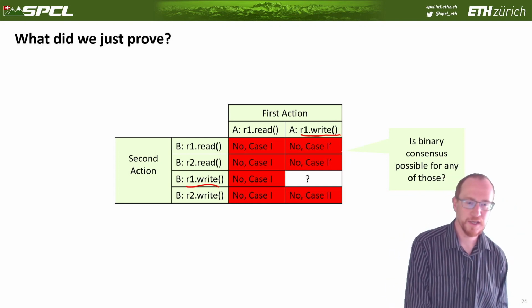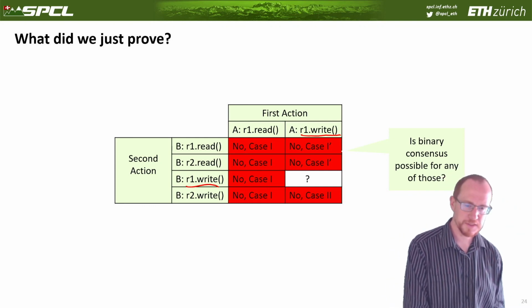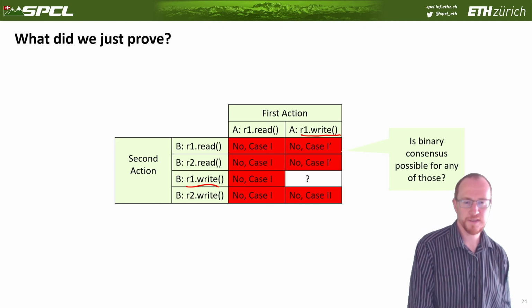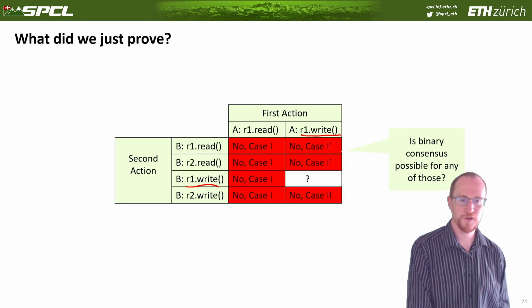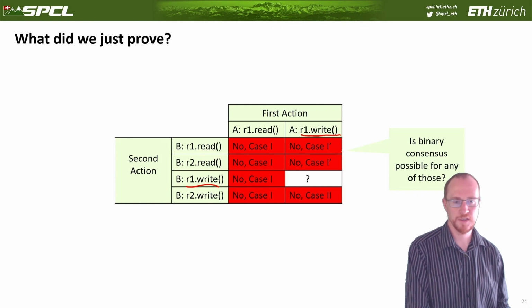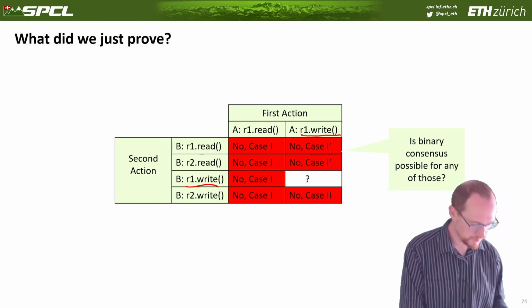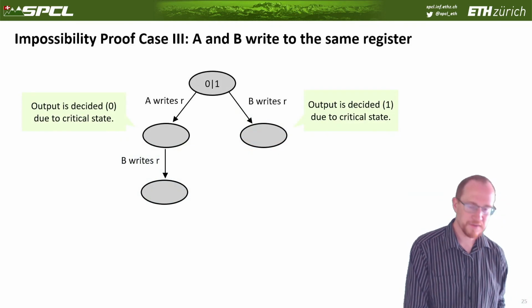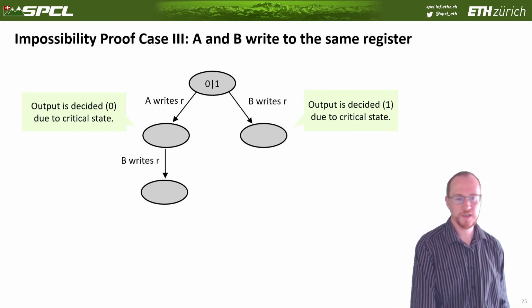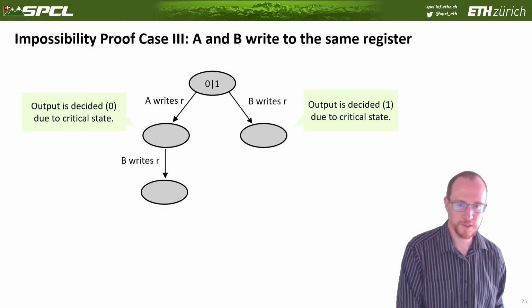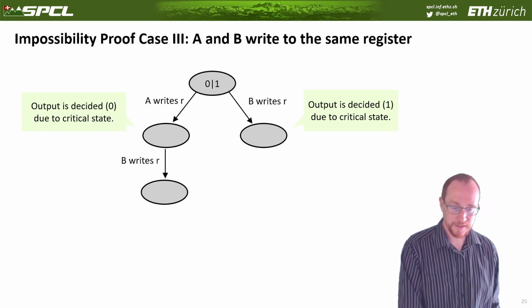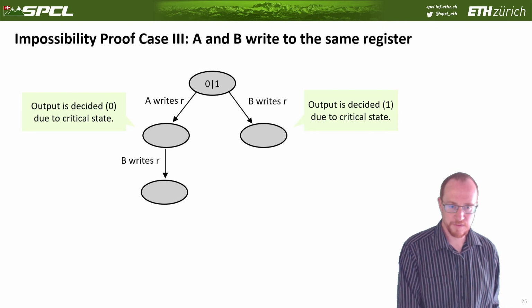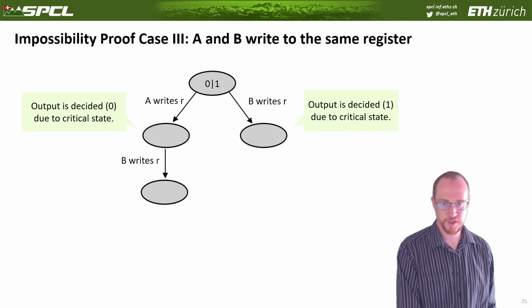Okay, wouldn't that be? And that sounds kind of interesting, right? If they write to the same register, then you could say, well, the one that writes last wins, or something like that. Right? This is very often the principle in parallel or shared memory programming, the one who writes last or the one who writes first wins, and then you decide this way. But we didn't make that consideration with our wait freedom in mind. So this would work if it was not wait free. But since it's wait free, any of these threads can at any time disappear for long enough that the other thread must finish its operation.